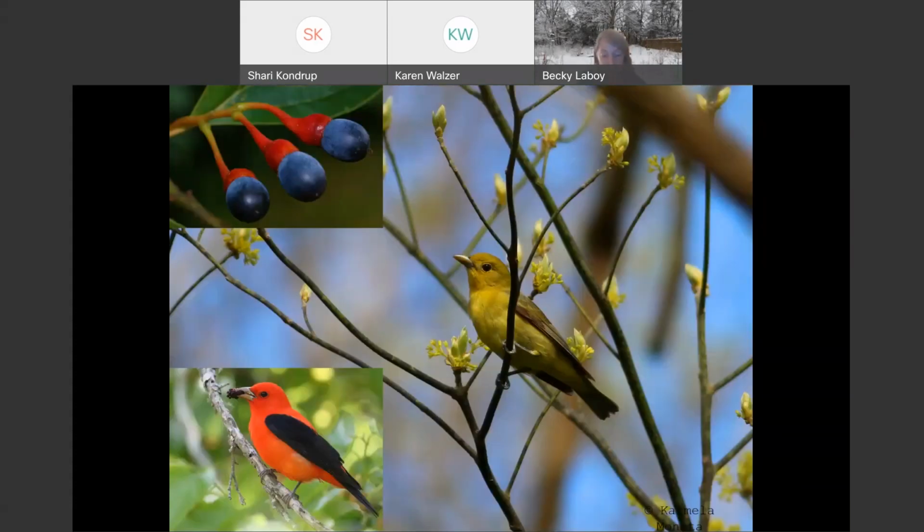And scarlet tanagers feed on the insects and also benefit from the deep purple-blue colored berries that ripen on bright red stems in September. A dioecious plant, both male and female sassafras trees are needed to produce the fruit, which is actually considered a drupe because it contains just a single seed inside. The female scarlet tanager is yellow, and the male is scarlet with black wings, and he's actually holding a mulberry in his bill.